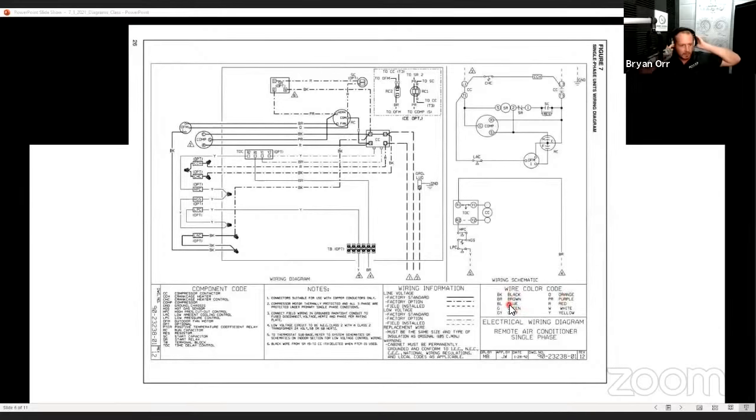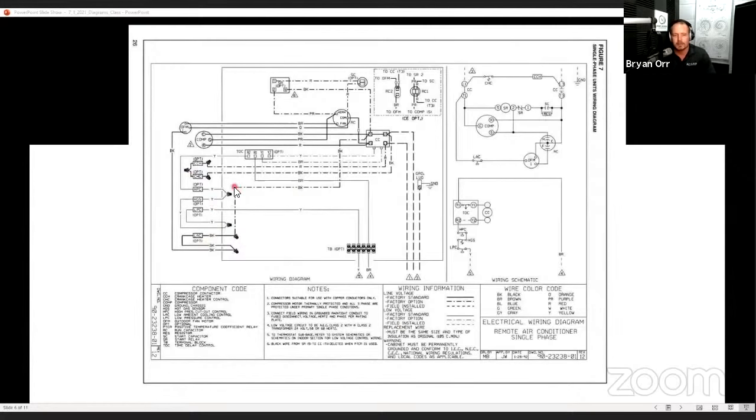So you see, the first places I'm starting, if I want to understand a piece of equipment, a lot of stuff here down at the bottom in your legend or your key, looking at your notes, getting used to your components, identifying your components, color codes, what the different symbols mean, what the different wiring, dashes, dots, solid, all that, what that all means. Getting a sense of that. Now, a lot of this stuff is pretty universal. So once you get used to it on one, it's going to be the same on many others, but it isn't always going to be the same.